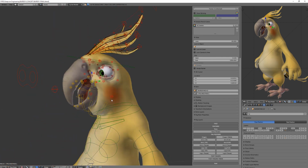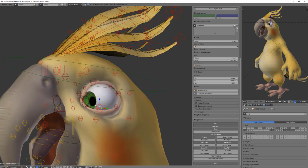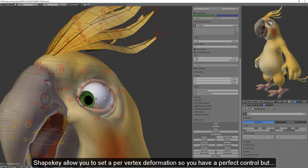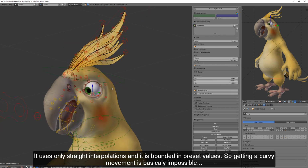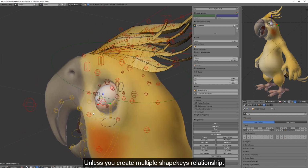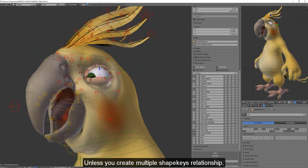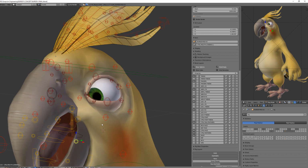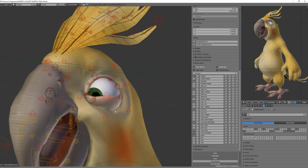I didn't go for shape keys because shape keys allow you, I believe, to have better control, but it's constrained to whatever you have recorded in the shape key, while when it's bone deformation you can have really better freedom upon your deformation. For the eyes, as for the mouth here, I'm using chains with stretch-to and damped track constraints. But for the eyes, there is a little something more.